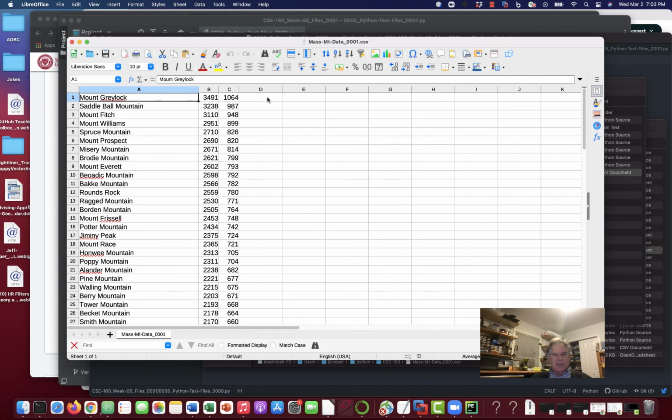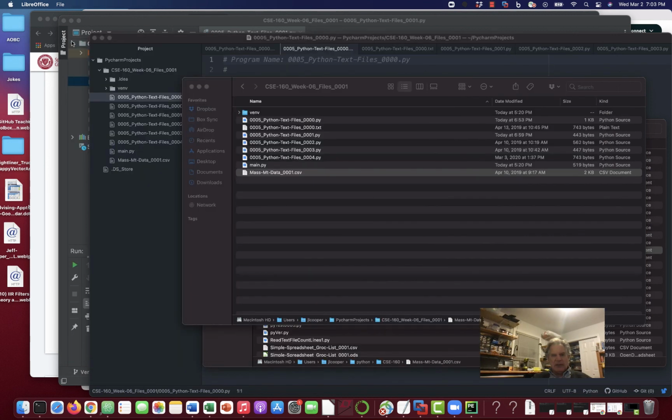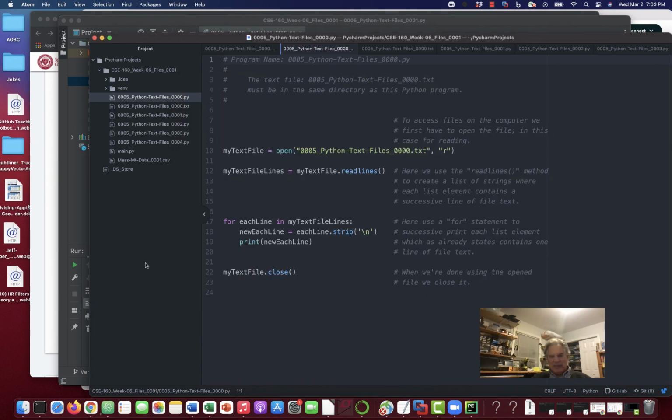The only mountain in Massachusetts higher than 1,000 meters. And it's the highest mountain in Massachusetts, obviously. So I'll close that. But that's what a CSV file is. It's a plain text file that spreadsheets can open and work with. It's a handy kind of text file to be aware of.